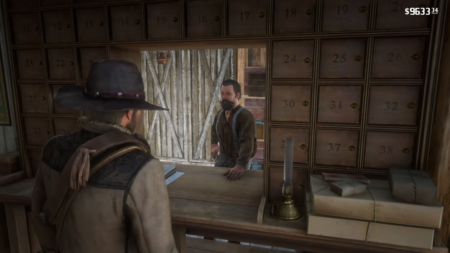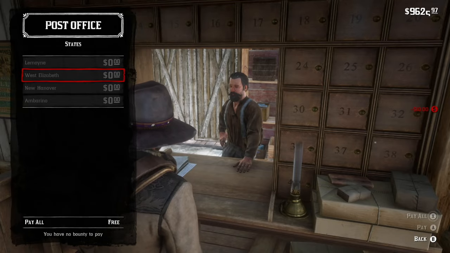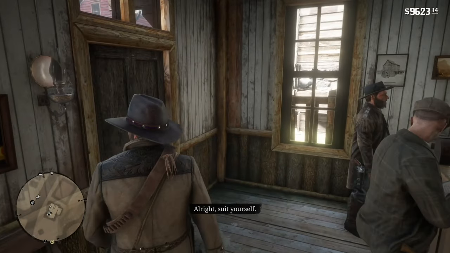Okay, I just want to rob a store, not the coach. So I'm going to pay the $10 bounty and get the hell out of here and rob the general store.